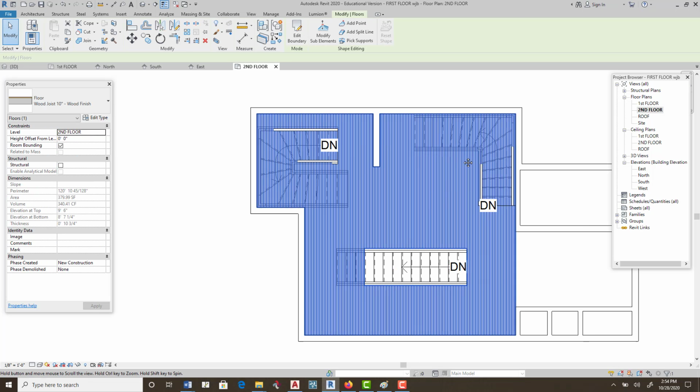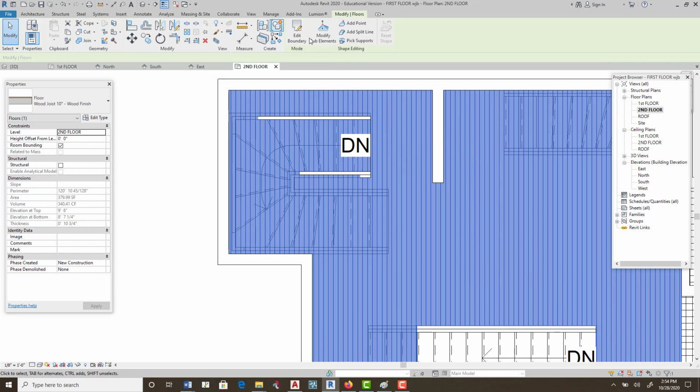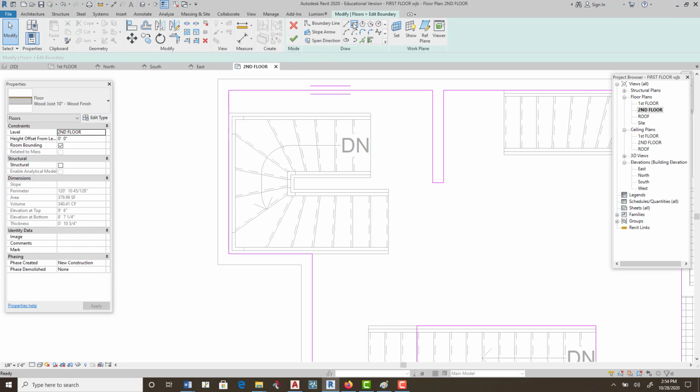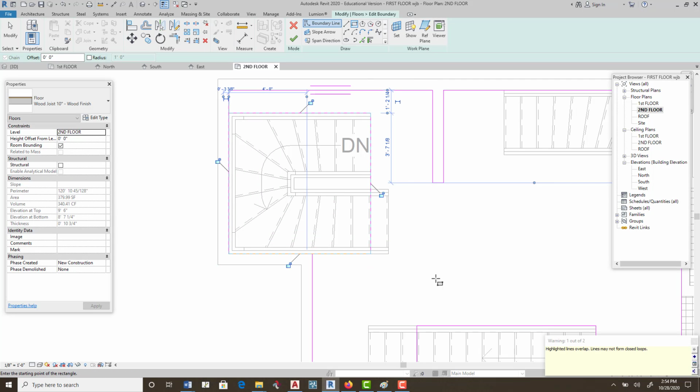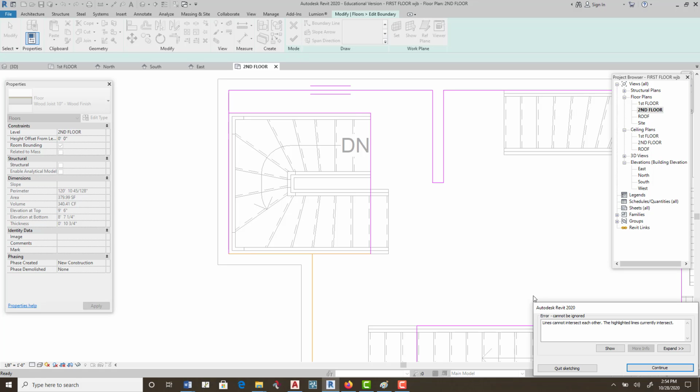Okay. Let's go on the wall and let's do the stair over here. So edit boundary and let's do a square. Because we know all we need to do is cut an opening from here to here. Overlap lines may form closed loops? Okay, quit sketching.